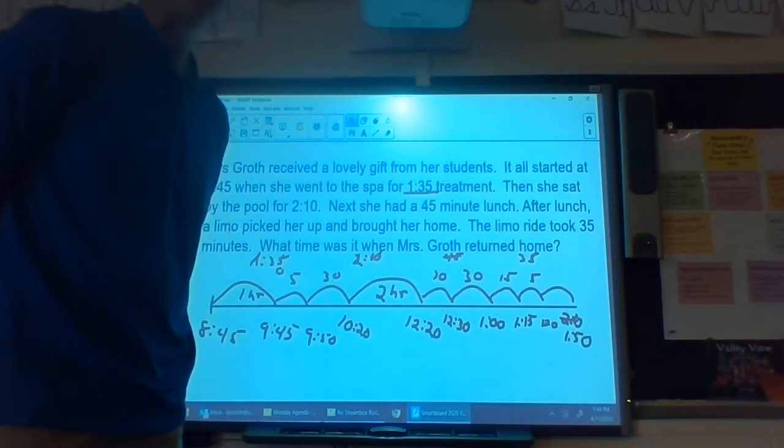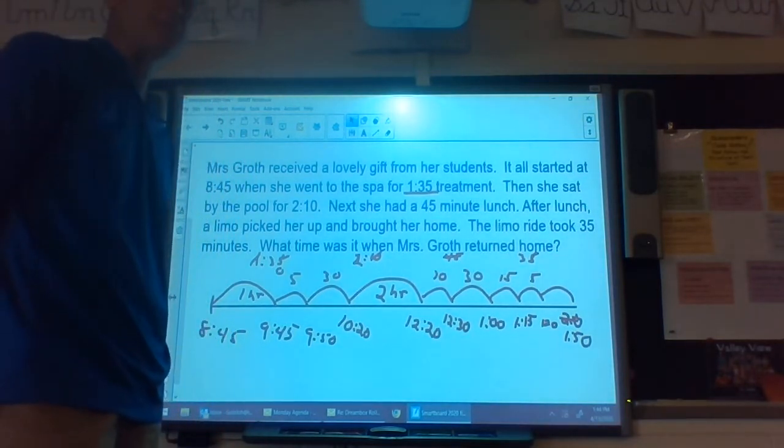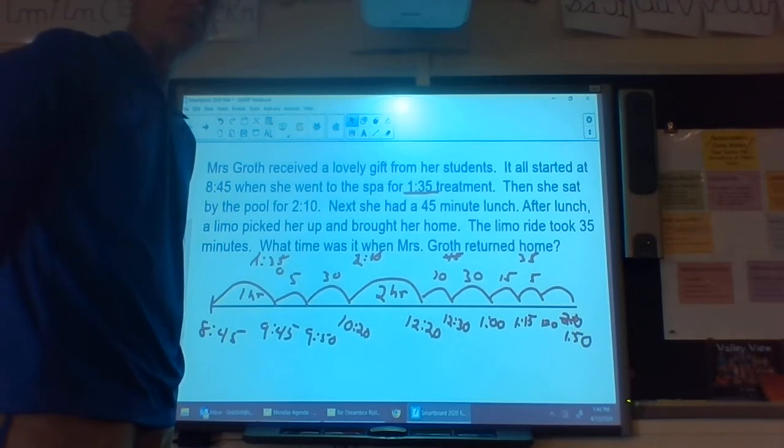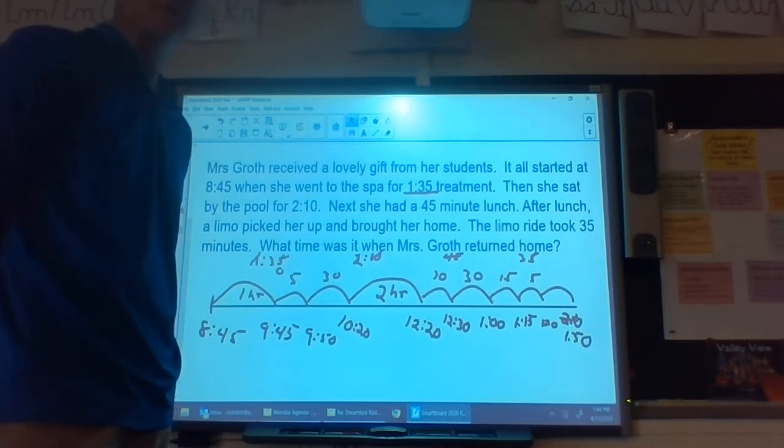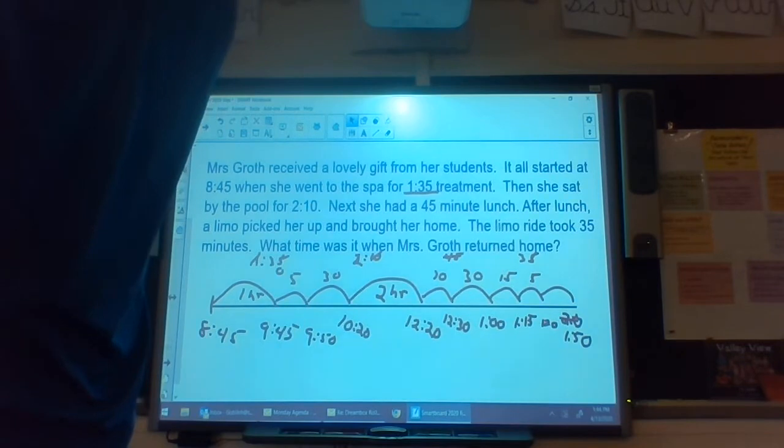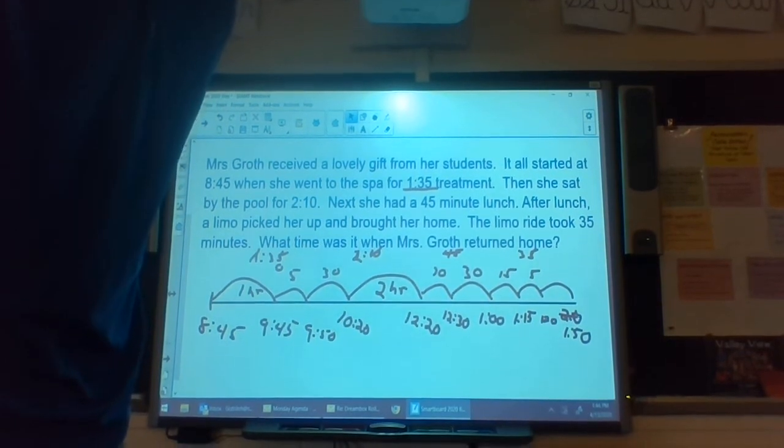Anybody that wants to hang out with me again, I'm going to do a couple of more enrichment problems for you. So I'm going to pause it for a second here, then I'll put up the enrichment problems. If you don't want to hang out with me, just go ahead and do page 215 and take a picture of your work and send it in. Have a great day, and I'll be right back with those that are staying with me.